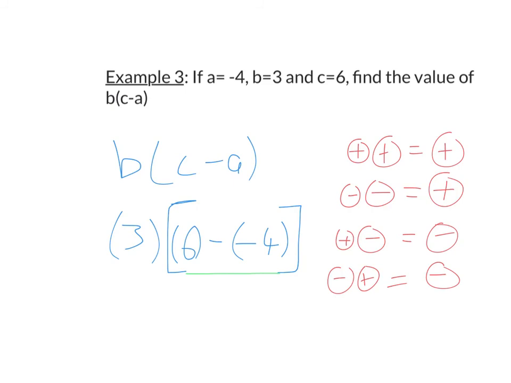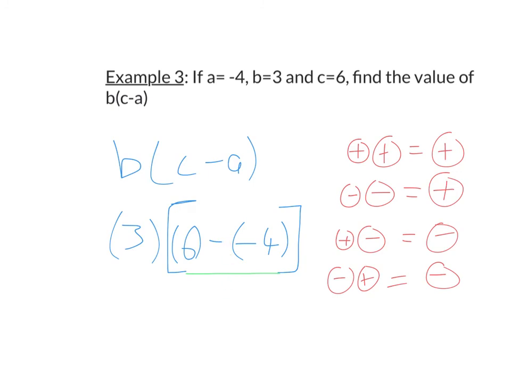These are the same rules we actually use for multiplying positive and negative numbers. 2 positives gives you a positive, a negative times a negative gives you a positive. Positive times a negative gives you a negative, and a negative times a positive gives you a negative. So easiest way to remember them, if you got two signs right next to each other, just use the rules for multiplication and that'll give you the new combined sign.